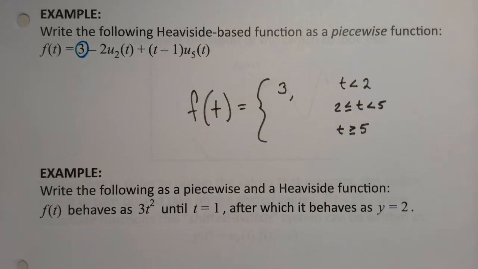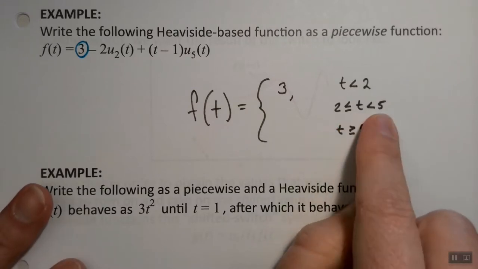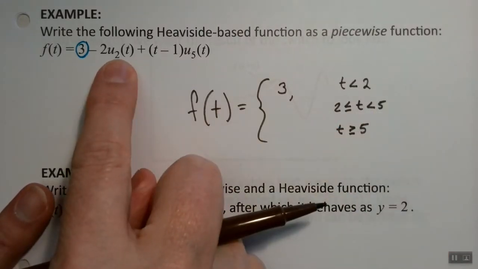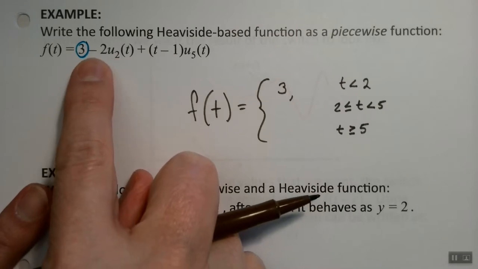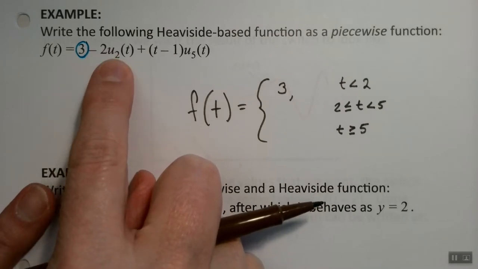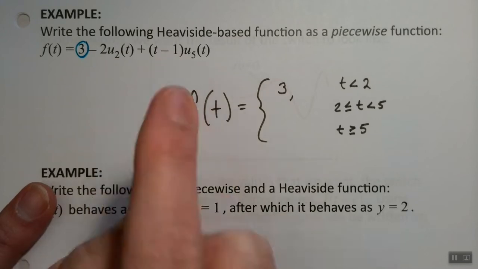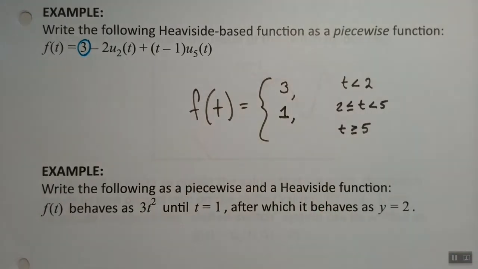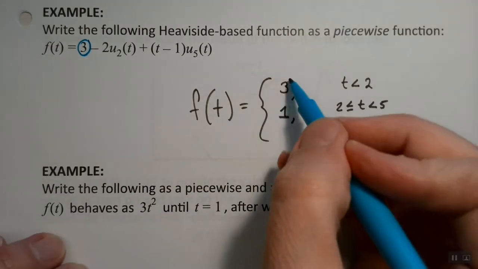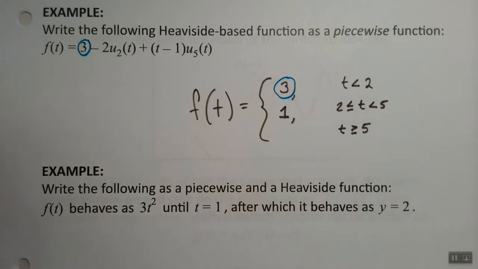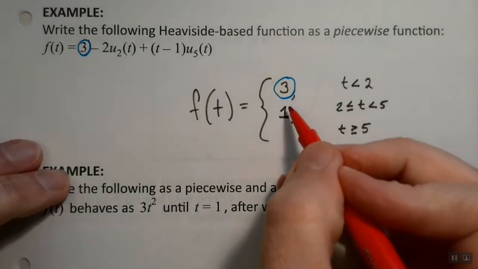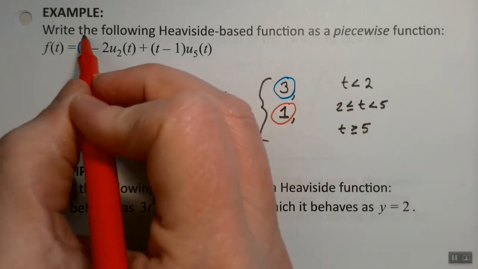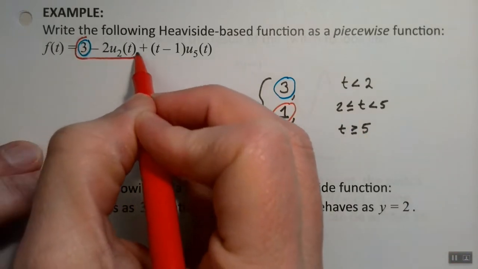And then, of course, at a point, we're going to take a look at what's happening in between these two values. So when the t equals 2 gets turned on, we'd have 3 minus 2, and then this guy is still off. So 3 minus 2 is just going to behave like 1. And that corresponds to, so if this guy right here, that's the blue circled part, then we'll take a look and try to imagine the red circled part. This is what happens when you consider these first two parts.